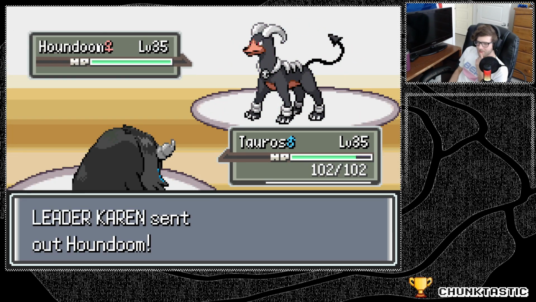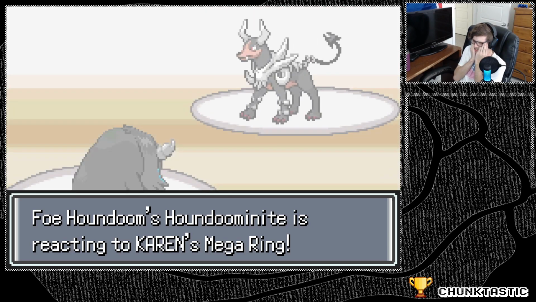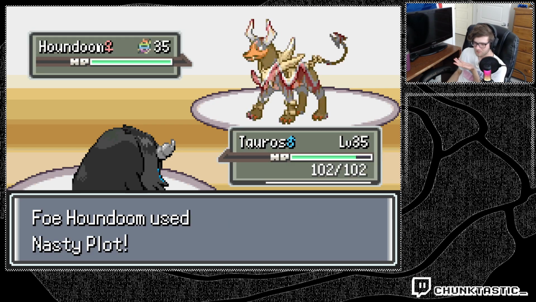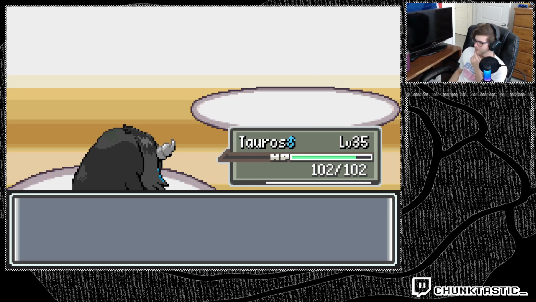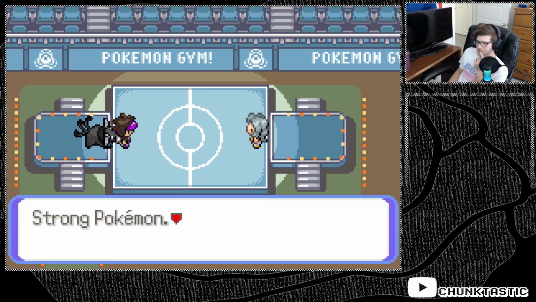Wow. How kind. Oh, it might outspeed, but I don't think it matters. There's no sun. I'm water type. I completely counter its typing. Yeah, it has Nasty Plot. Yeah, no, maybe Aqua Jet was the move. Jesus. Oh, I'm glad I switched over. That was a real quick one. Goddamn.